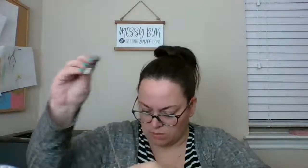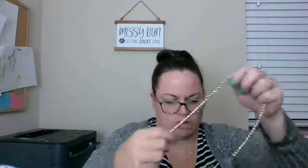Different dangle pearl. Here is just a little heart. This reminds me of the 90s when mom and us would have these. But they were normally real gold. I don't know if this is though. Okay, I see something with the Claire's, so that won't work, but I can't even get that out.